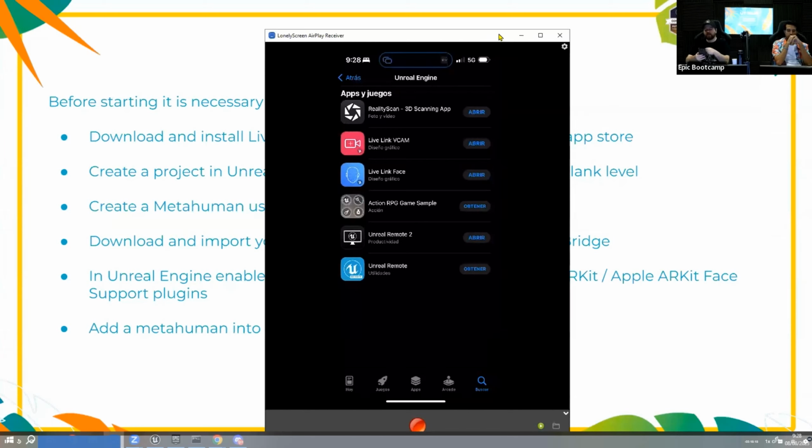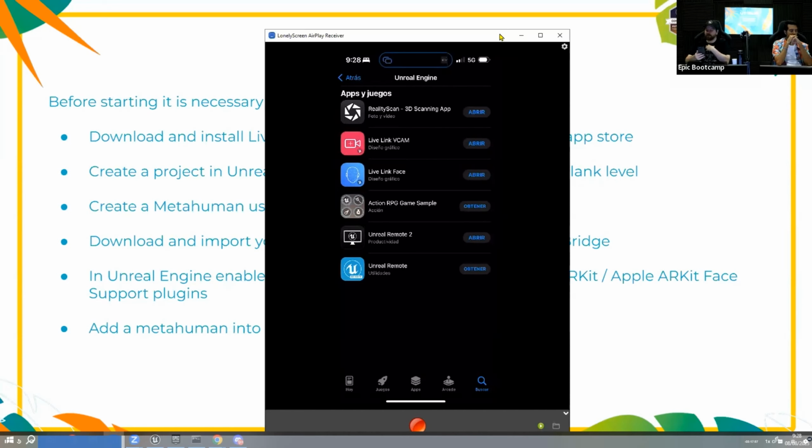Right now, Unreal Engine has all these elements. We are going to be using the second one, LifeLink Vcam, and there's no Android or PC version. There is a developer called BioWolves that has a Vcam version for Android.